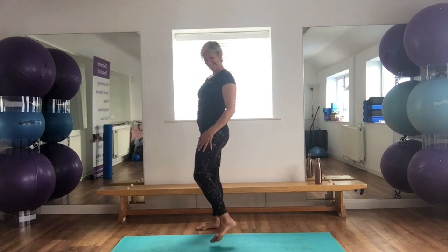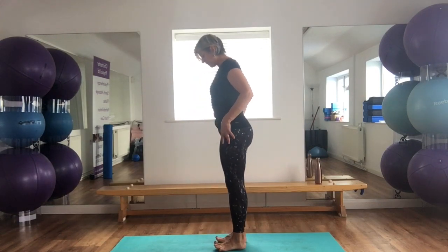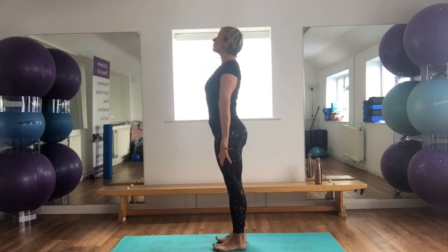Let's have one more stretch. Coming into roll down. Feet apart. Nice and tall. Breathe out.